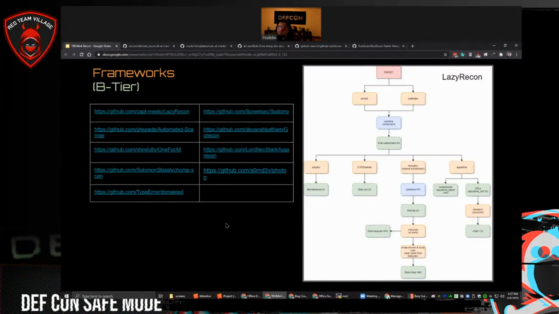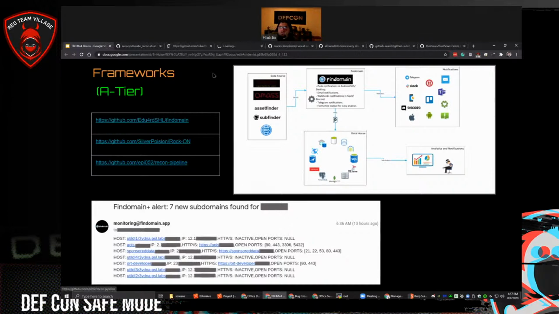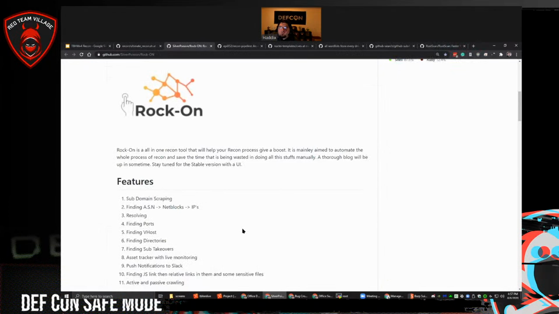If you want to get a little bit more advanced, there's one called Lazy Recon, and these ones start to have more tools as well. They take the screenshots, they're doing port scanning and technology mapping and stuff like that. They're doing subdomain takeover checking, etc. Then there's some paid options like Find Domain, which does several subfinders like I do, but also organizes everything in a database instead of text files and messages you on Slack when you find stuff. Some other examples in this kind of tier are RockOn.